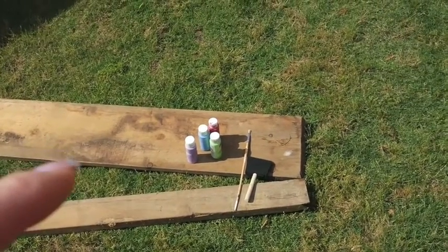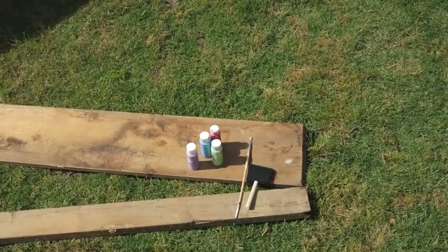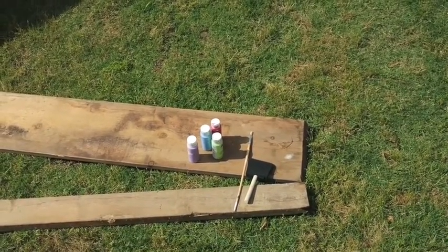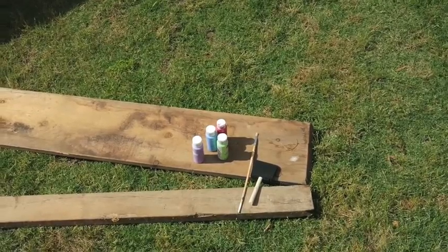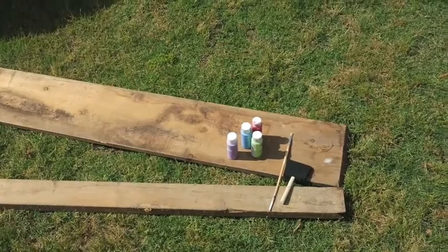I went in my craft stash and just pulled out some old craft paint that I needed to get rid of anyway. It doesn't really matter what color I use, and then a couple brushes to apply the paint with. So when I come back to you, I'll show you my cut pieces before I paint them.